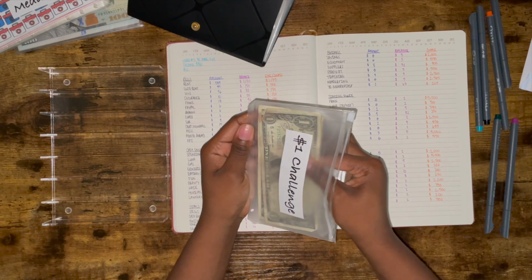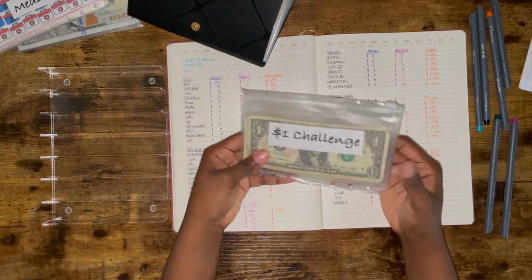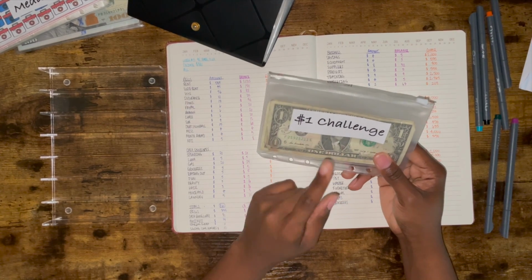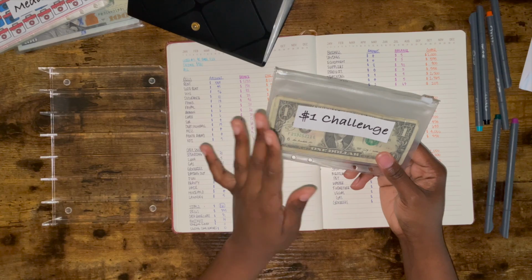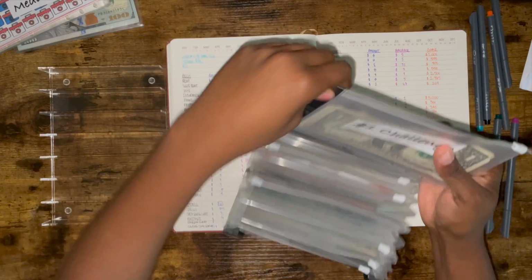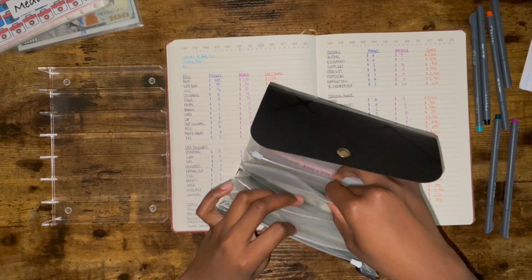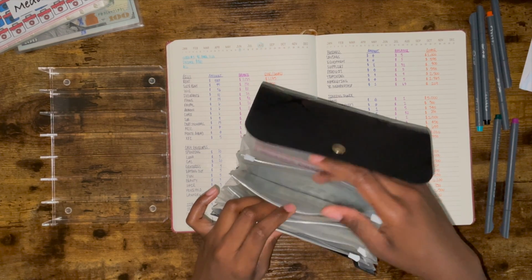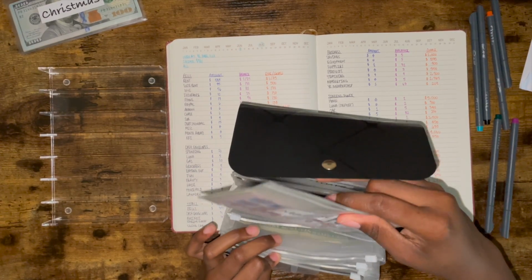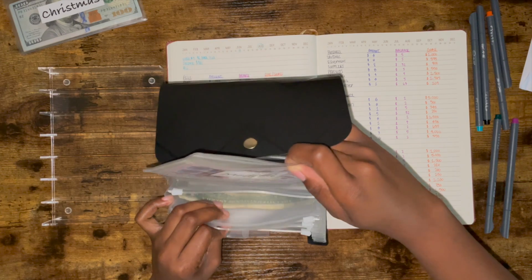Stop saying at the end of the quarter, I just did it again. The end of the quarter is when I count this one. This one and tips are the only ones I don't count until the end of the quarter. So that is it for this. Let's just put this back in here. I think this was right here. When I get my folder, I'm gonna put this at the end so I won't ever get confused. Is it always after? It's always before this one.